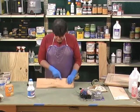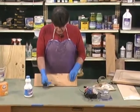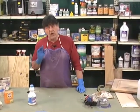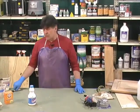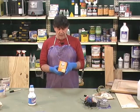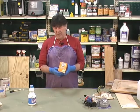Now on the back here, this is still wet, but there's a knot right here. This is a knot. But if you notice from this point left, it was actually a lot blacker than that. Killed it instantly. Well, it has to dry. Now, the problem with both of these bleaches, once you've used them, you need to neutralize them. And neutralize simply means you just need to render them ineffective anymore. The best way to do that is to take about 4 teaspoons to a pint with baking soda. Put it on there and use lots of water to neutralize it.